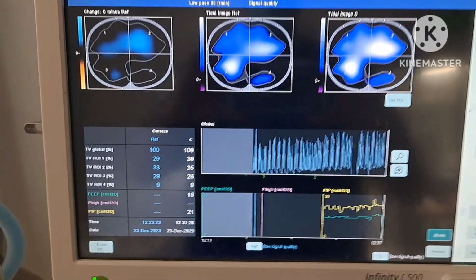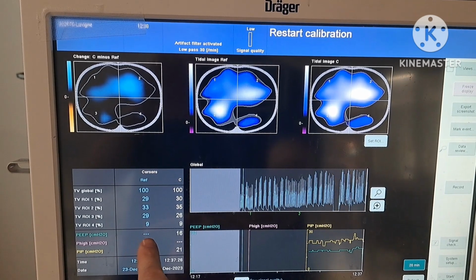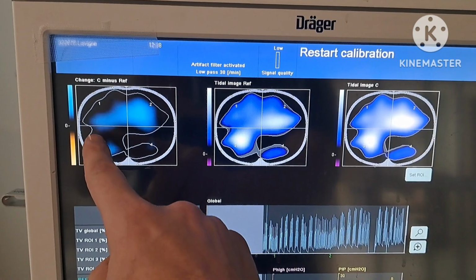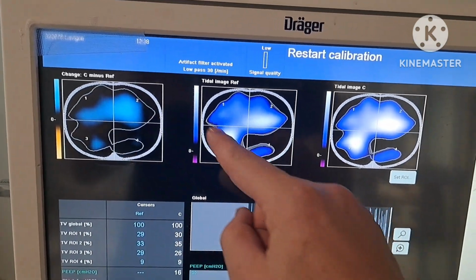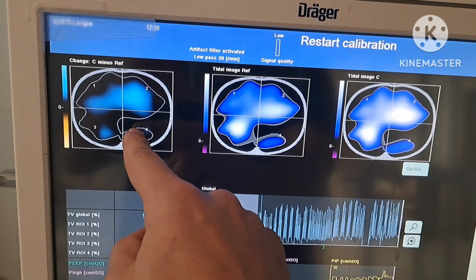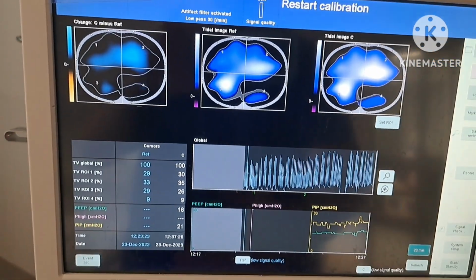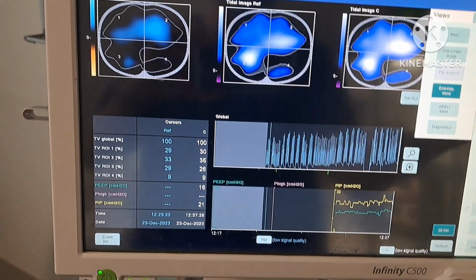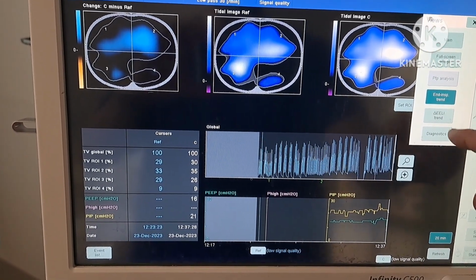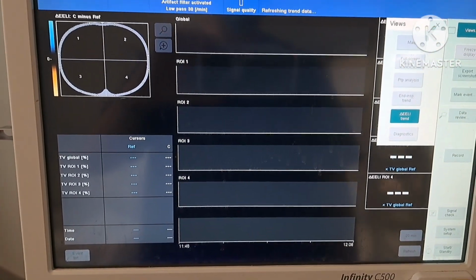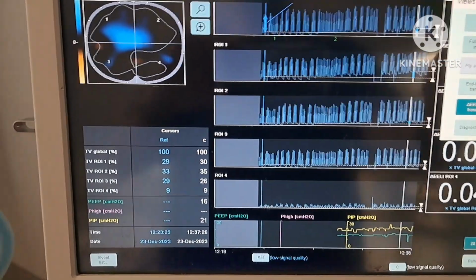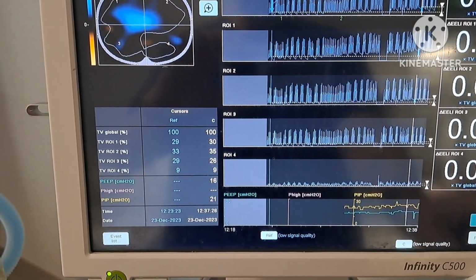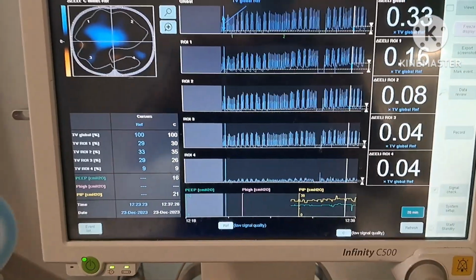Over here, this was not connected to the vent, my bad, but we went from 6 to 16, and we see that the distribution of ventilation increased where the aeration was. We're hardly getting anything in sector 4 with all of this increased PEEP, all right? So this would be considered, in this region, non-recruitable. We can also look at the regions of interest over here to see if there's any significant increase. Impedance levels are very low, so nothing special is happening there either.